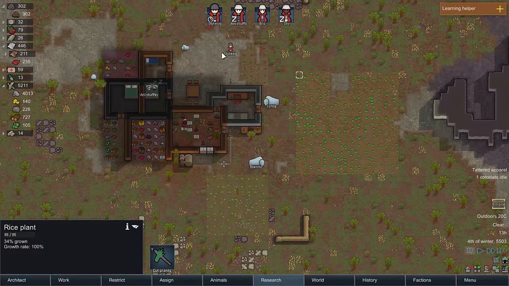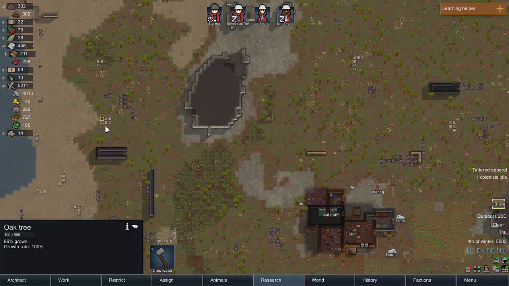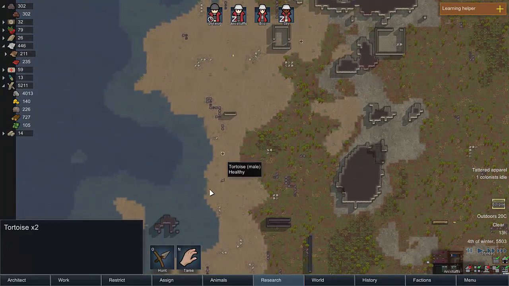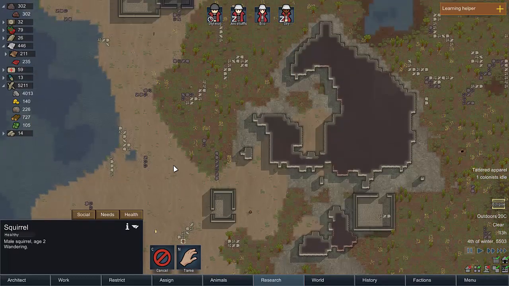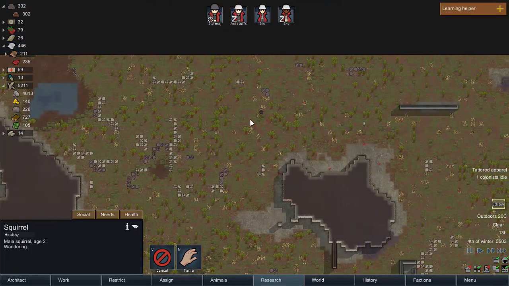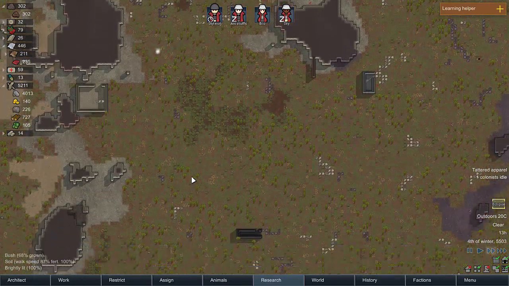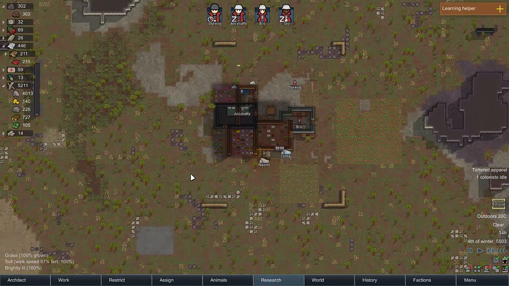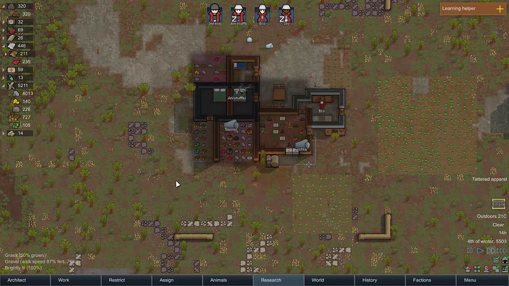One colonist idle. Can we get you something to shoot? Like an oak tree. I'll go hunt some more turtles then. Once the veggies are coming in, we're going to need a lot of meat. Turkeys. So yeah, that's basically what we do. We come somewhere, we kill all the wildlife, cut all the trees, and then we move on. That's what we do.